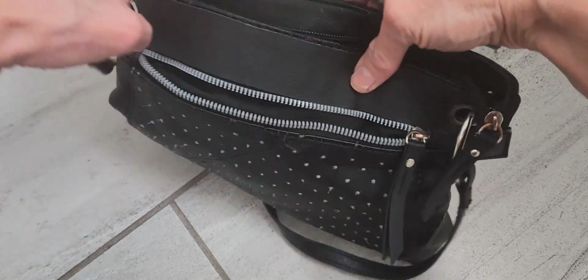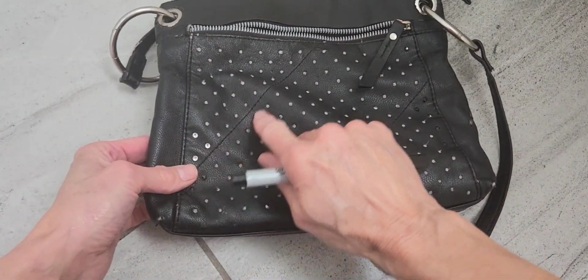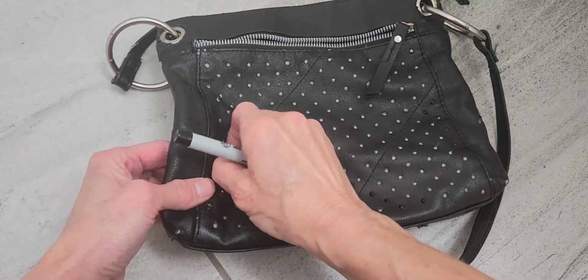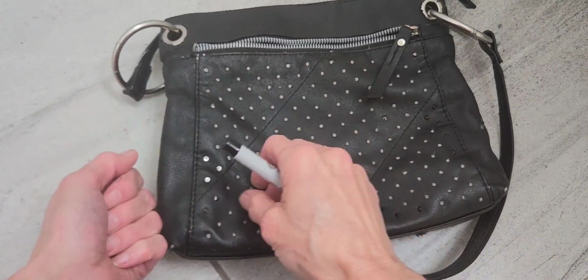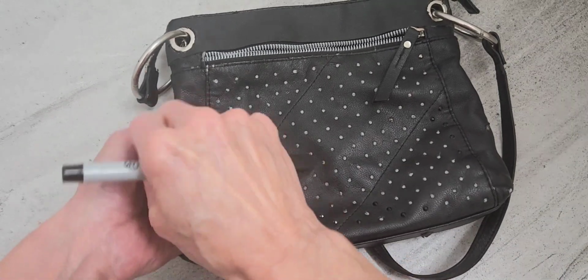And then on the front, as you can see, this did have studs originally, but all of them pretty much fell off, but a few. So I'm going to finish pulling the rest of them off and use a different size stud to put on here.